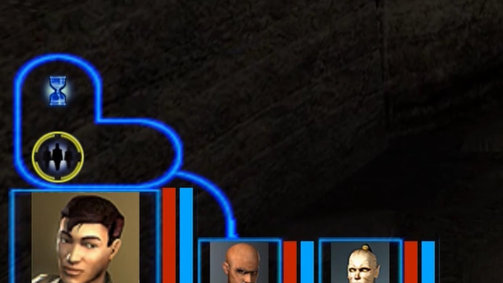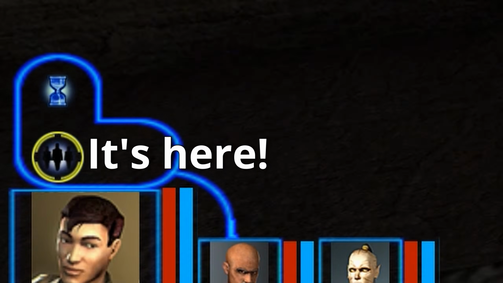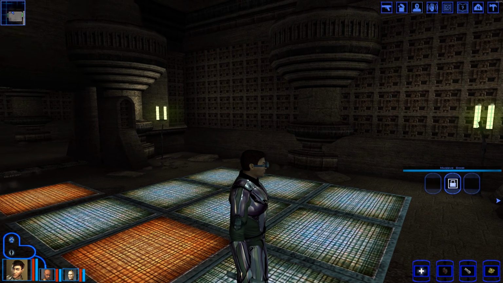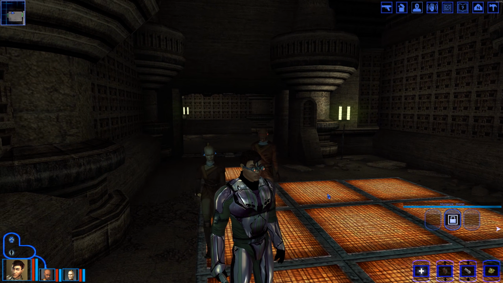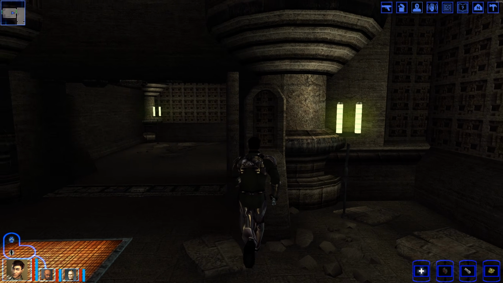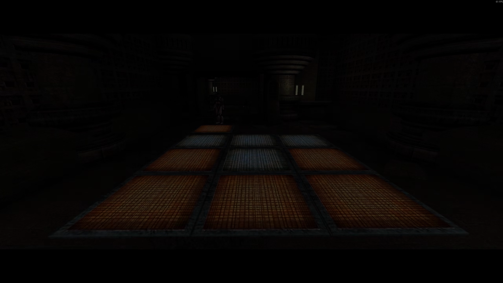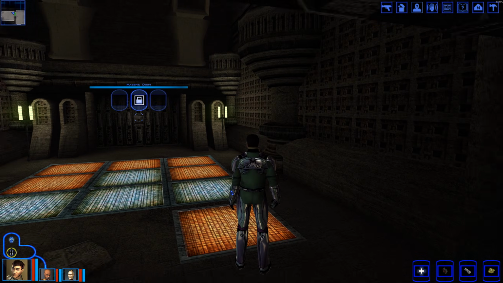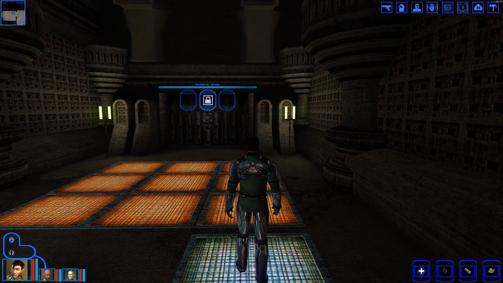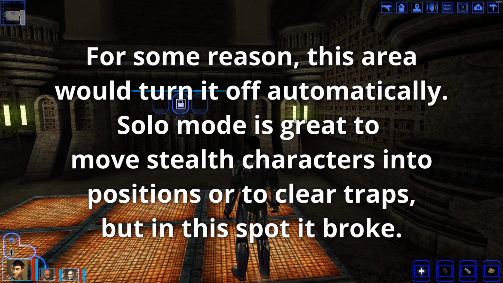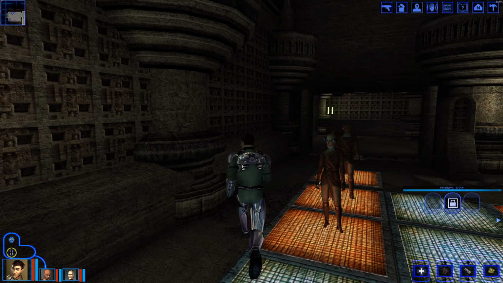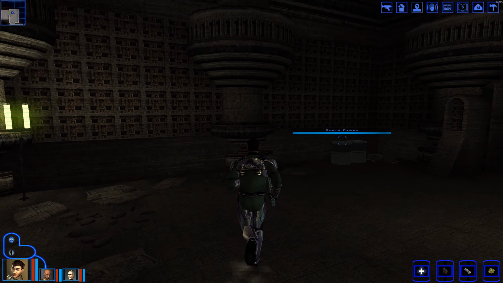I should also mention that there is a solo option that you can select that will only let you move your selected character. The party will stay in place until you turn that mode off. This is supposed to make things easier in certain areas, but I found that it breaks at times. There's a puzzle later in the game that requires you to press buttons on a floor in a certain order. If your party members walk onto the surface, it'll trigger whatever buttons they press. To avoid this, you would need to go into solo mode, leave your party at the door or someplace else, and then complete the puzzle by yourself. In my experience, even if I was in solo mode, the party members would stand in place for a few minutes and then rejoin me, ignoring the solo mode command.